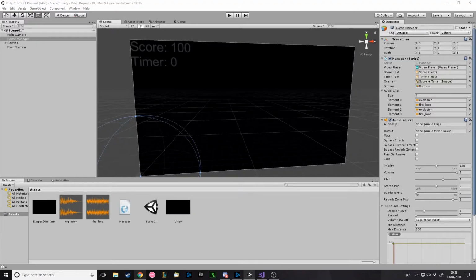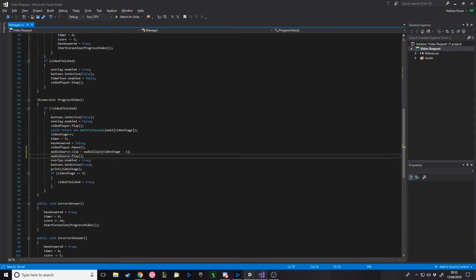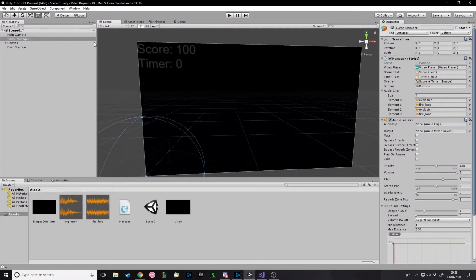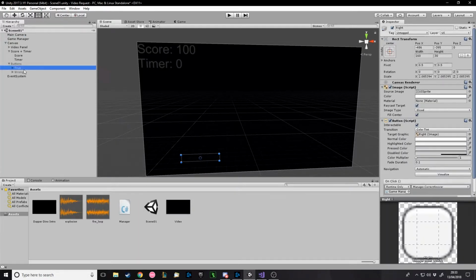Okay. So the next thing you asked for is, how do we tell the script which is the correct answer so it can add points to the question being asked? Wait, some of the questions will be true, others will be false. Oh, I get you. Okay, so what I'll do is, you want it to be true and false, so let's change these buttons. Rather than be right and wrong, let's put true, false. Oops.